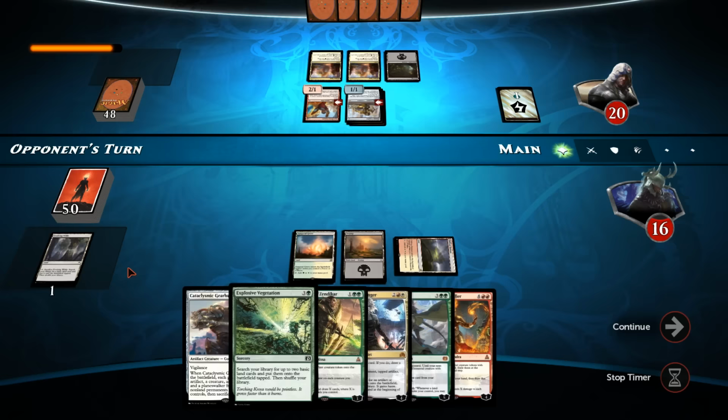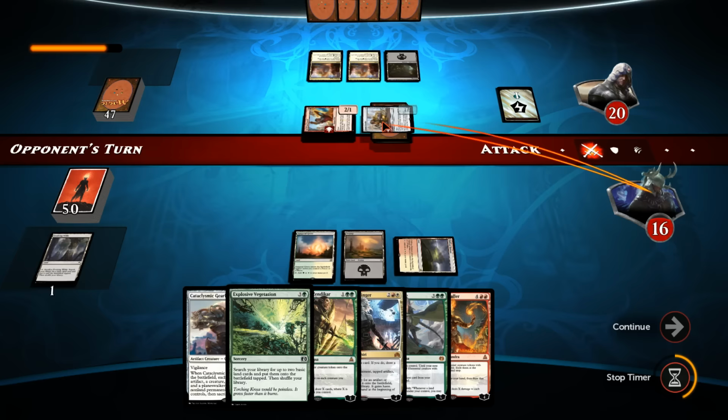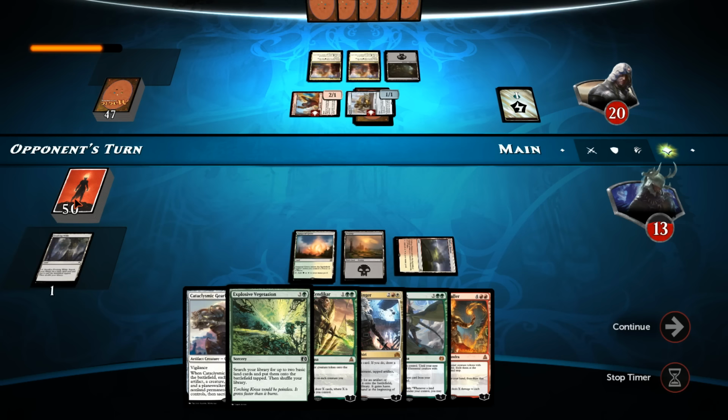So we need either one of the black tap lands, or just any kind of basic land would be fantastic. I would love to destroy that one, as he's exiled 3 cards from his deck. We're going to drop down to 13. Unfortunately, come on, we need you. Come on, because we're not in a good way here. We're taking a lot of damage.